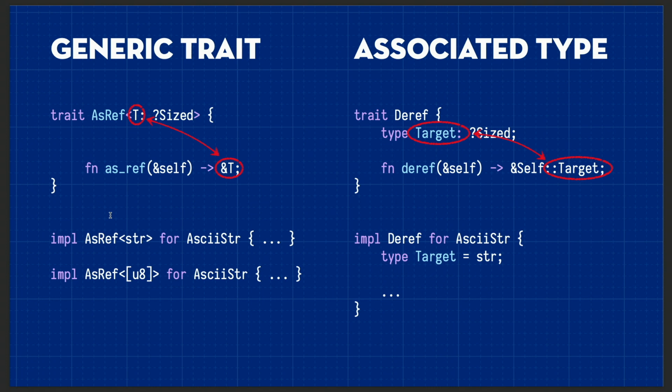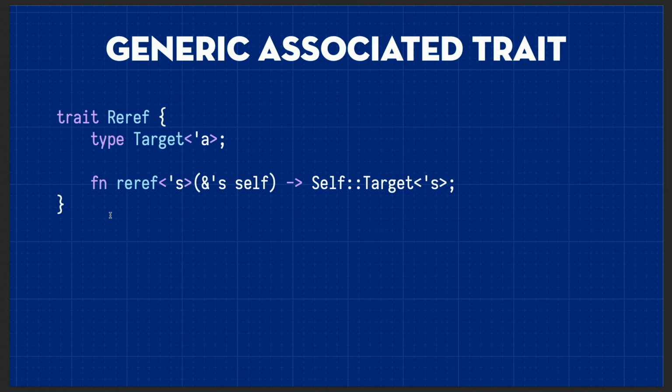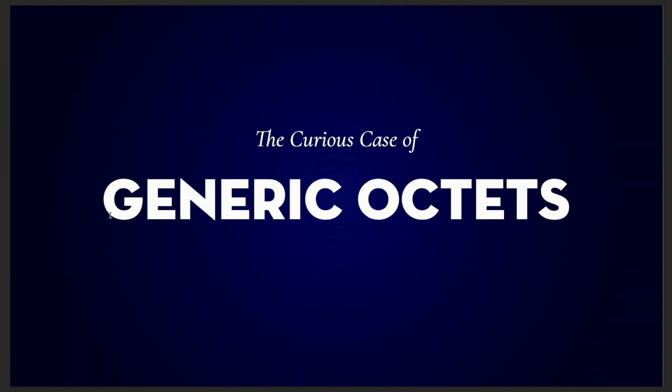Now, if we throw these things together, sort of, but not really, we could have a potentially and completely pointless trait here, where there is the generic from the actual trait suddenly on the associated type. So we now basically sort of have a double sneaky injection of generics into the return value of a method. Why is this useful? Well, to find that out, we have to make the thing work. We need to talk about something that I call generic octet sequences.